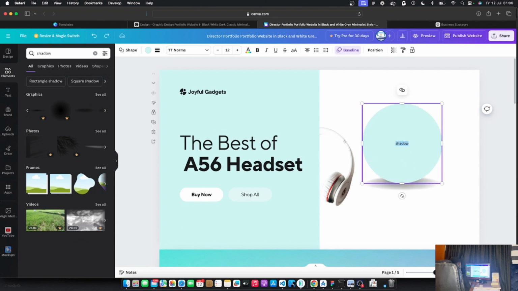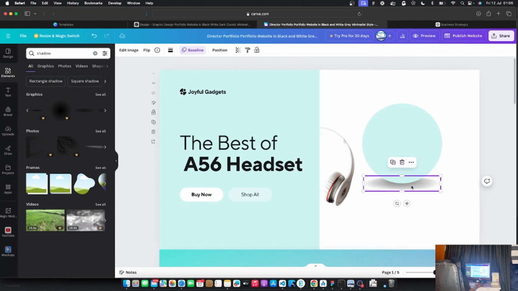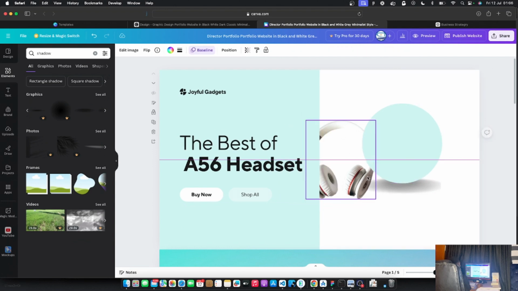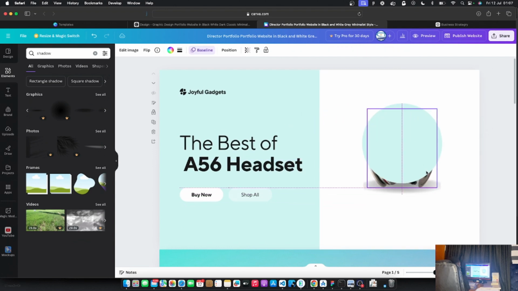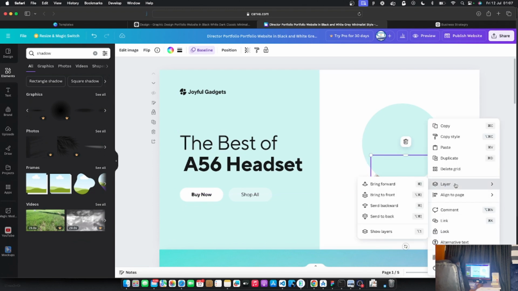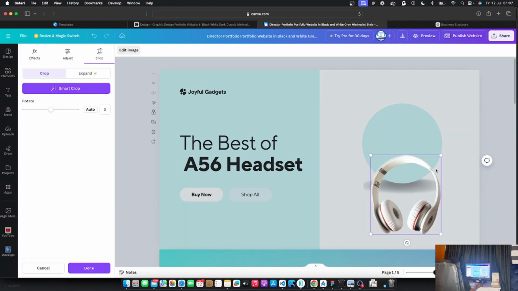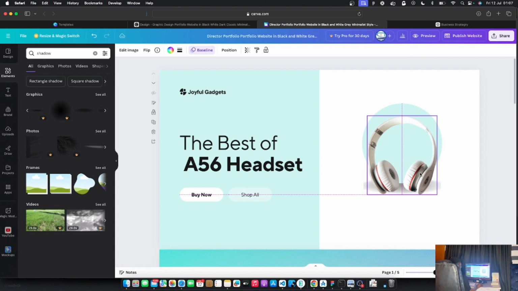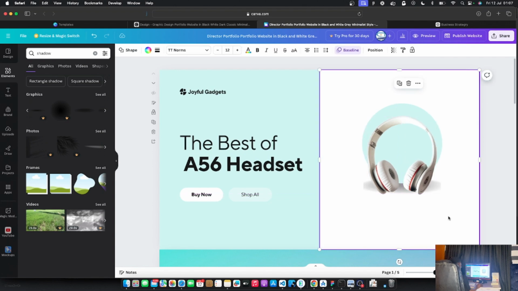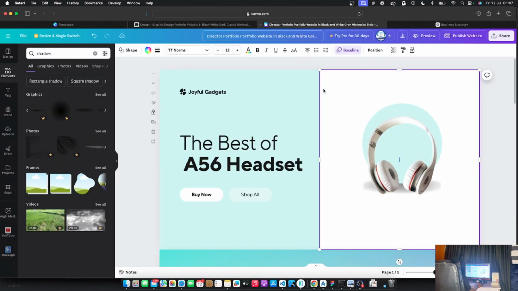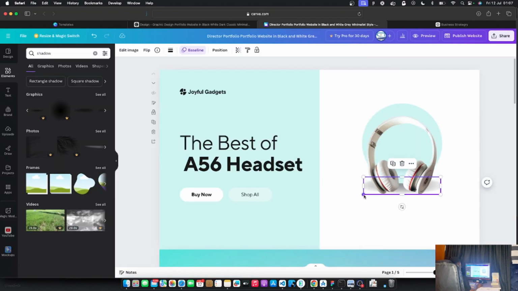Okay, so I'm going to remove the text. So we have this, I can draw it down a bit. Then I want to drag this back here. You can see there's a problem. Then I can drag it down here, right click and say layer, send to front. This time around we want to set it to the front. Then I want to drag it on top. I'm not sure we quite get what we built earlier, and let me see. Okay, so I think we need to reduce this.